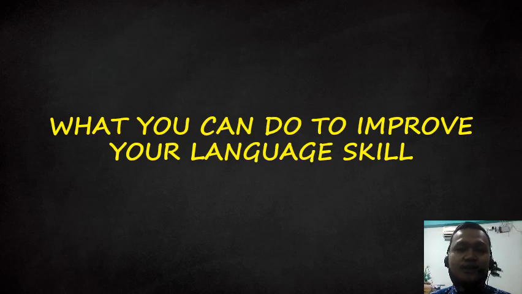So, what do you think if I ask you what can you do to improve your language skill? Maybe there will be some different opinions in your mind. Say for example, you say A, but your friends say B. It's okay. However, in this meeting, we are going to talk about the general things we can do to improve our language skills.